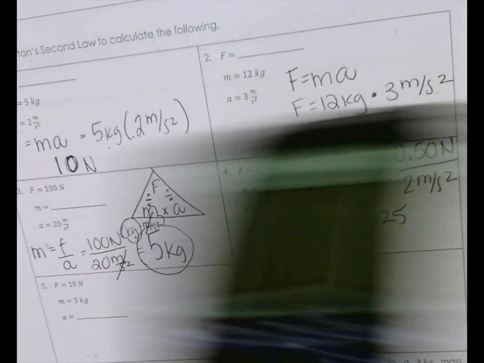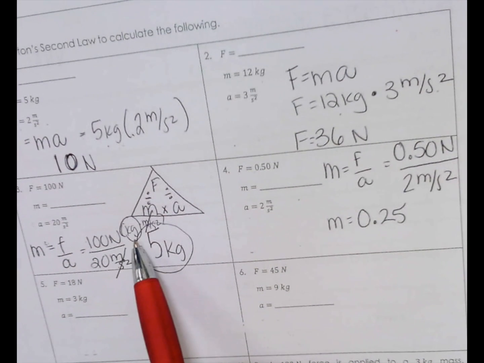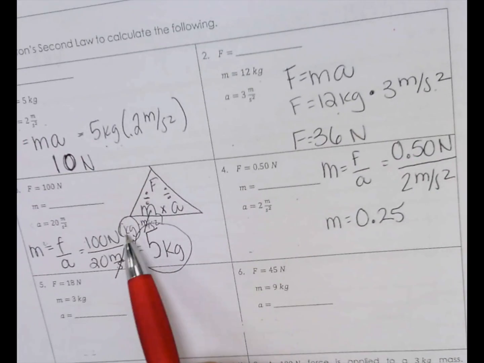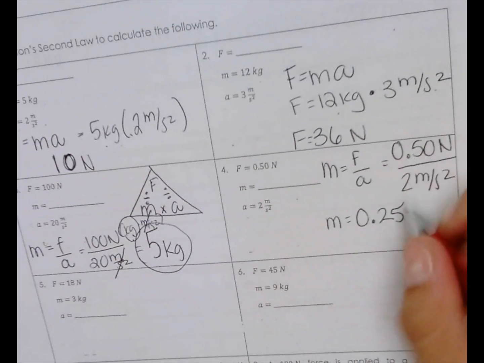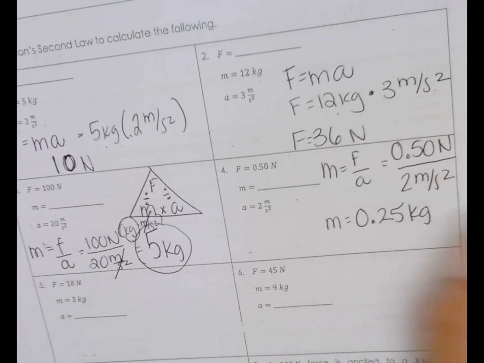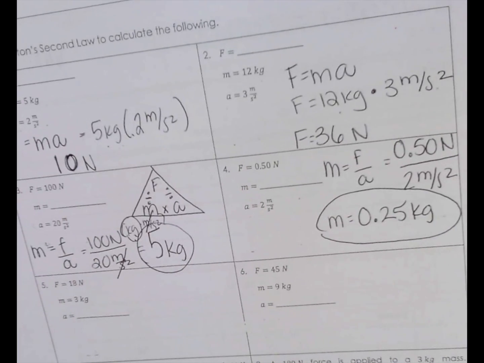Now, what units am I going to use? Remember what I did over here. Newtons is the exact same thing as saying kilograms times meters per second squared. So we would be left with kilograms. And think about it, kilograms is the only thing that makes sense. Meters measures distance. Seconds measures time. Newtons measures force. So kilograms is the only thing that actually measures mass.